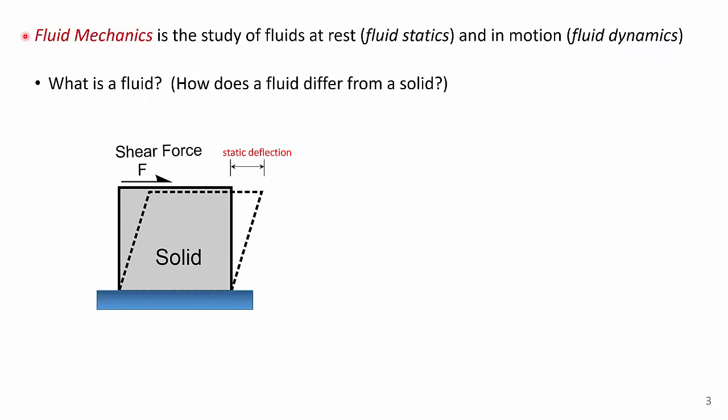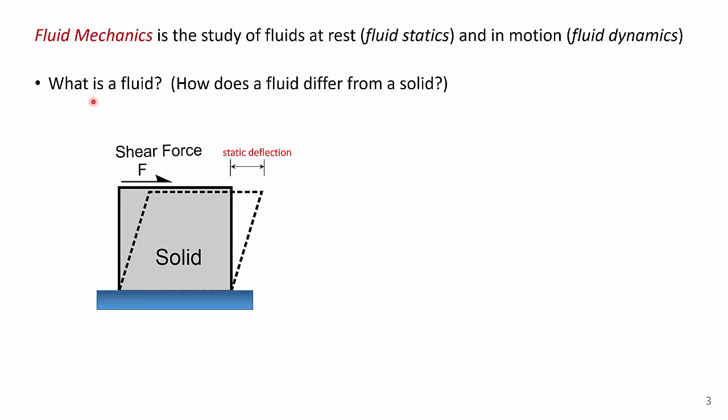Okay, so fluid mechanics, a definition here, is the study of fluids at rest and in motion. If the fluids are at rest, it's called fluid statics. We're going to spend the first couple of chapters talking about fluids at rest. And fluids in motion is called fluid dynamics, and that's Chapters 3, 4, and 5.